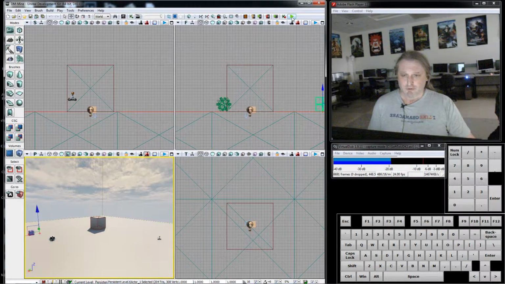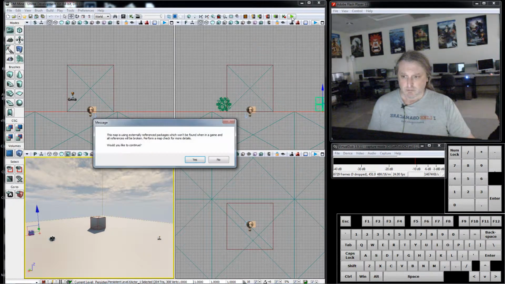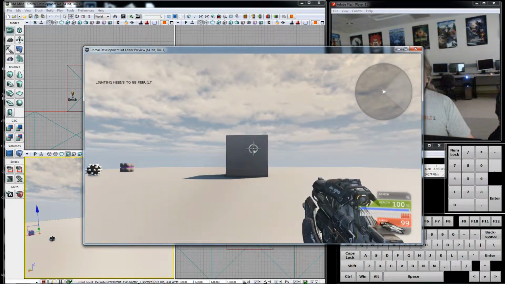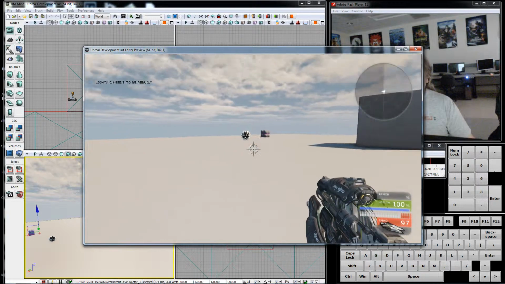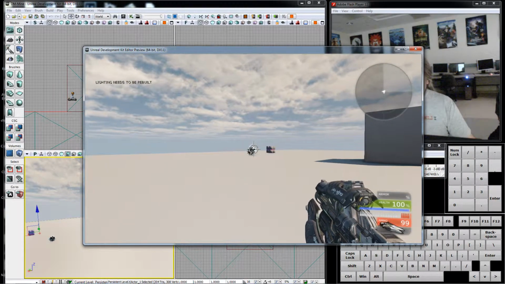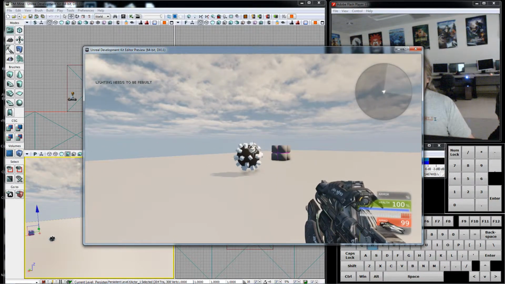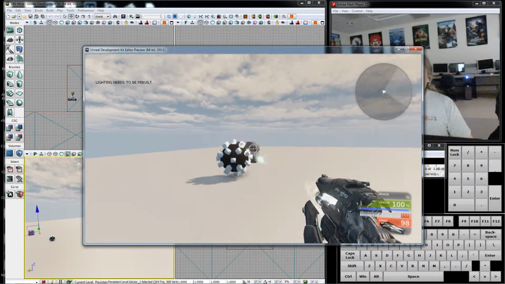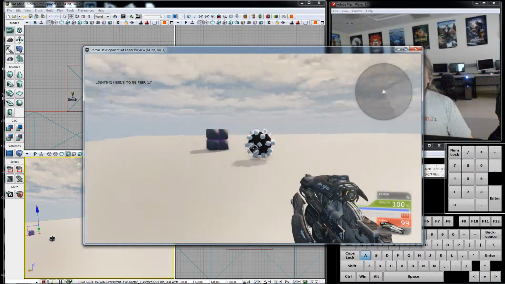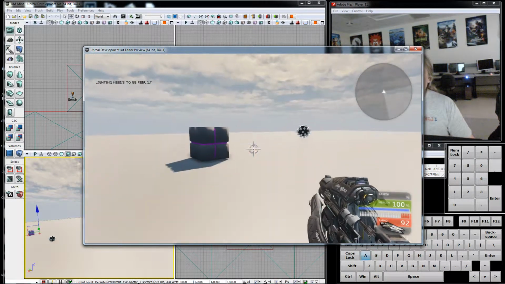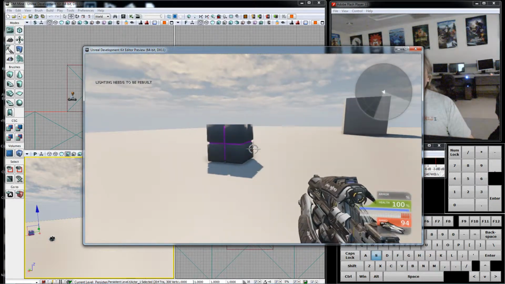Okay, now if I hit this play, which won't be found in game, perform, I'm going to hit yes. And I do have a gun, and it does fire, which is good. Let's see if it does anything to these things. Yes, it does. Look at that. And they're using their collision objects, which we put on them before, and they're bouncing around a lot. Look at that. Oh, that one's gone.